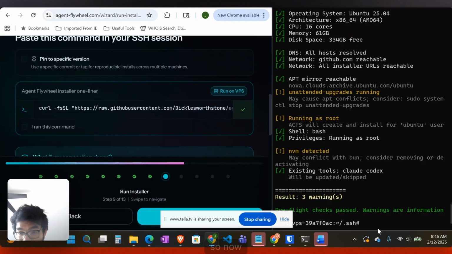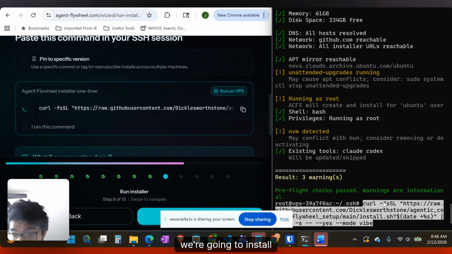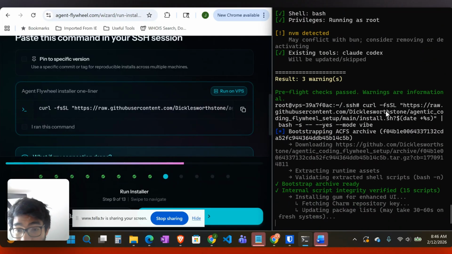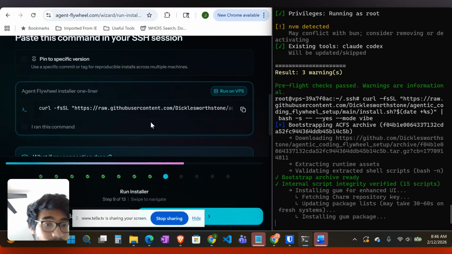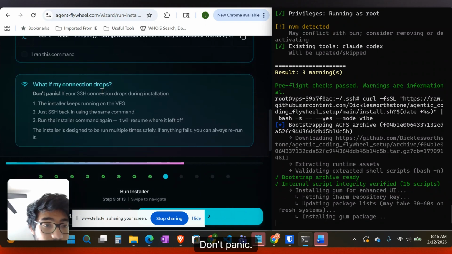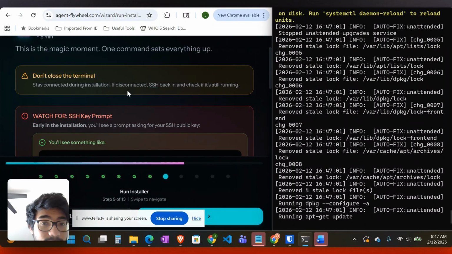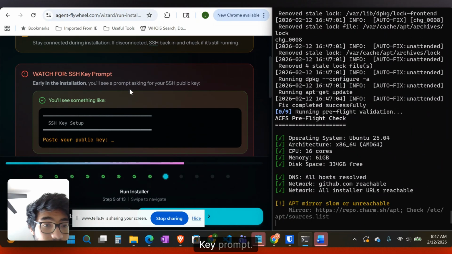All right. So now we're going to install mode vibe. This is quite something. Okay. Go. Don't panic. How long does this take? 15 minutes. Yep. Key prompt.